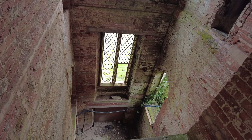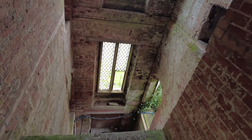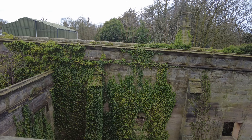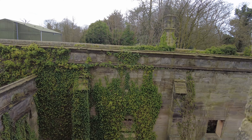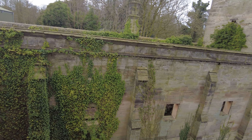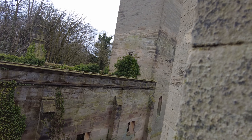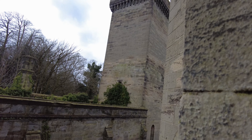We've got a bit of a drop down here. And through this window, that's the top of the Talbot Gallery, which would have had a roof on originally — there's no roof anymore. And that tower is the tower at the end of the Talbot Gallery, you can just see it there.